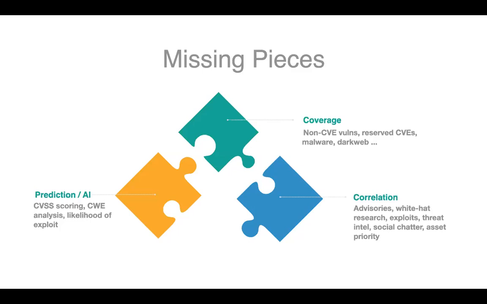I also want to do a CWE analysis, right? I want to understand, does it require authentication? What will happen if exploited? All of the different things that are required to make this thing happen. And then lastly, the likelihood of an exploit. I need to know that as well. And that's what I can predict when I have all these pieces in the correlation piece. When I stitch them all together, I can predict the likelihood of an exploit, which is really important.